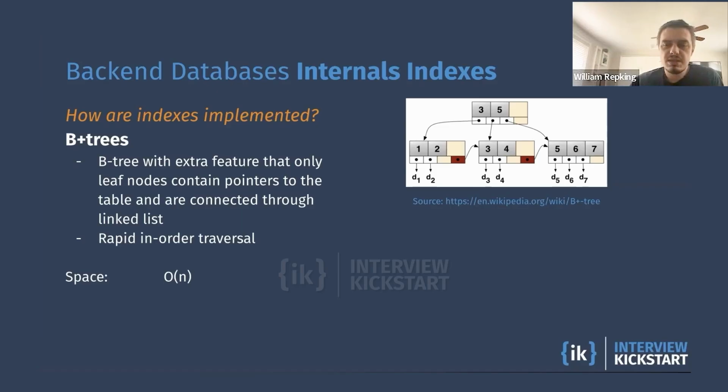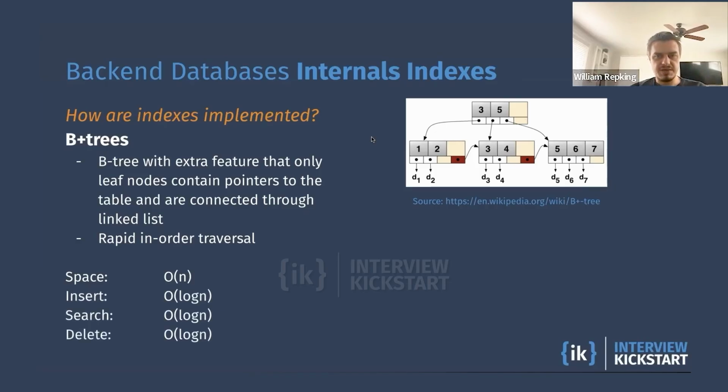There's a little bit more space that's required. So basically you're trading time complexity for space complexity. There's a little bit more space required because we're storing this 3 value 2 times. Same thing with 5, we're storing it 2 times. And so it's a small increase in space complexity and a small decrease in time complexity, but it's still considered to have the same overall time complexities and space complexities. And so the same search ability and same everything else.